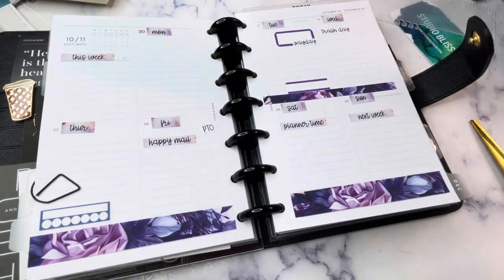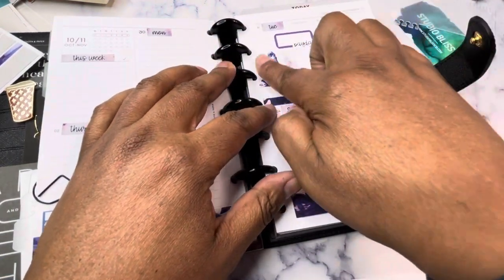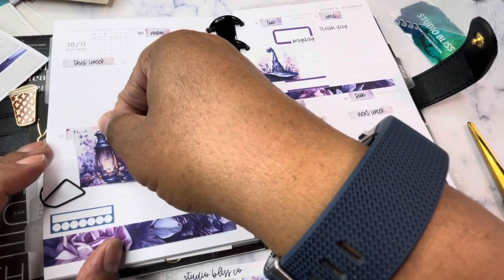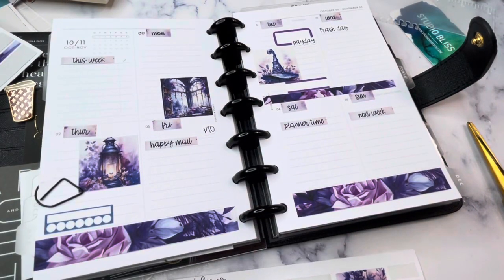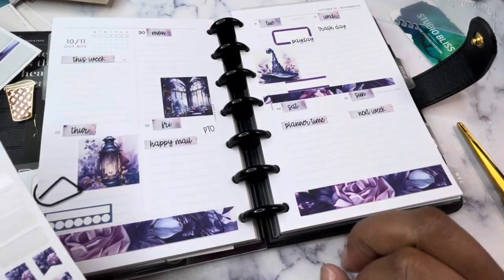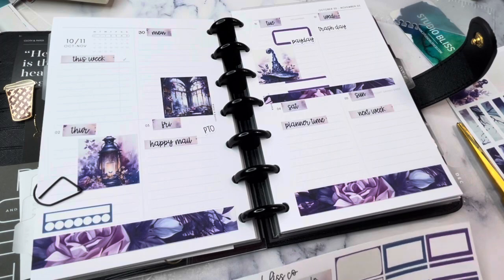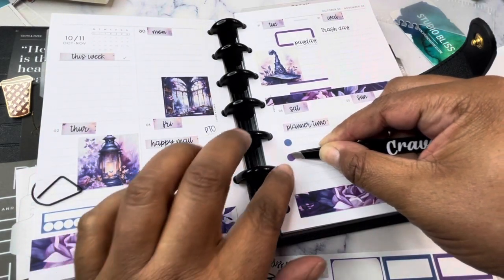With the decorative elements, on Halloween we've got our little hat. I'm not going to be able to do a whole spread and not have a doll on here somewhere — I need a doll and a quote as well. There are some additional decorative header strips, but I'm not going to use those. You've got some flags if you want to flag something in particular. I love my little dots — these are smaller dots sized for a smaller planner, so they fit nicely in between the lines if you're using a lined planner.